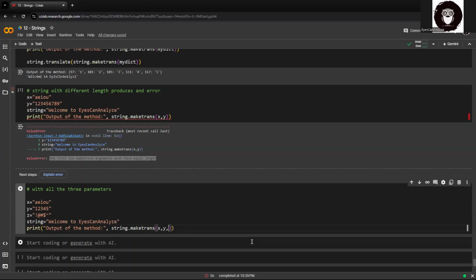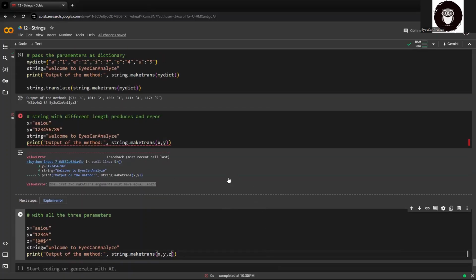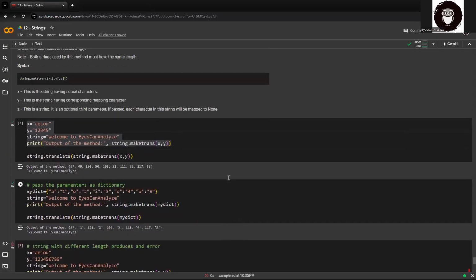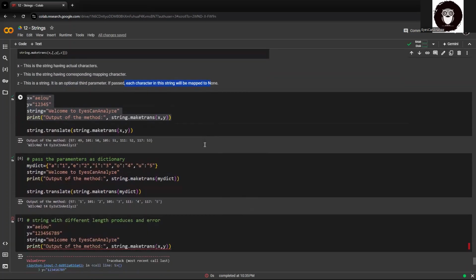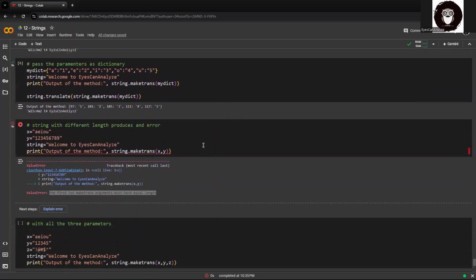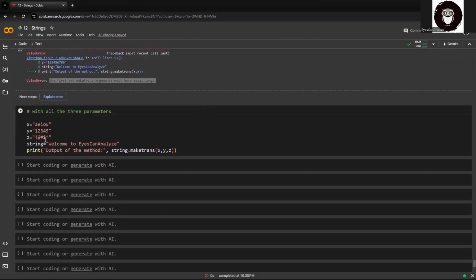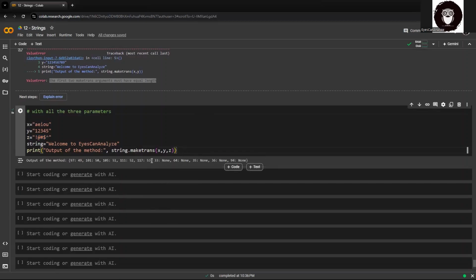So as I said earlier, if you add the third parameter, it is a string. It is an optional parameter. If passed, each character in this string will be mapped to None. So automatically the mapping for the characters in z will be None. See this?